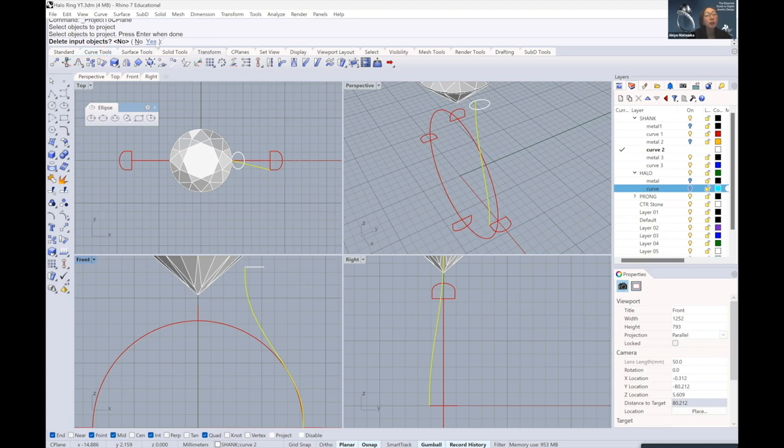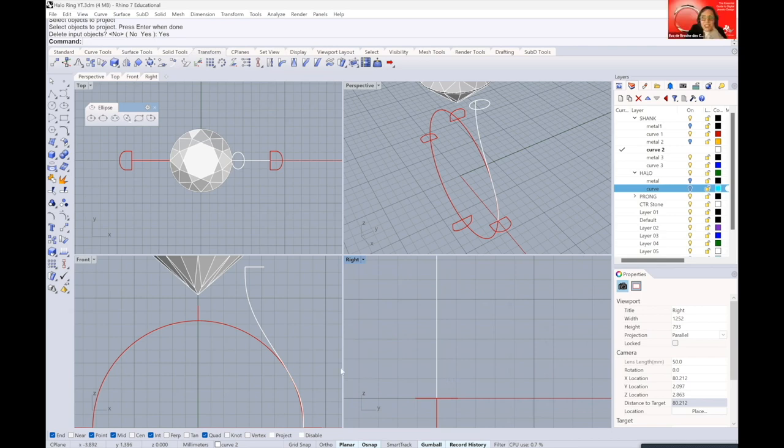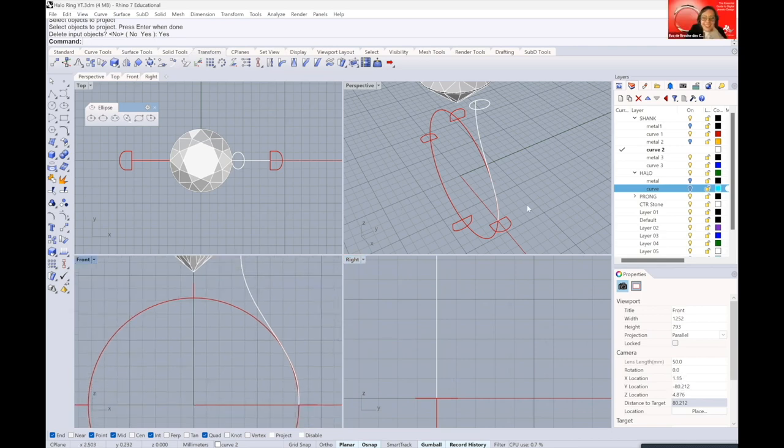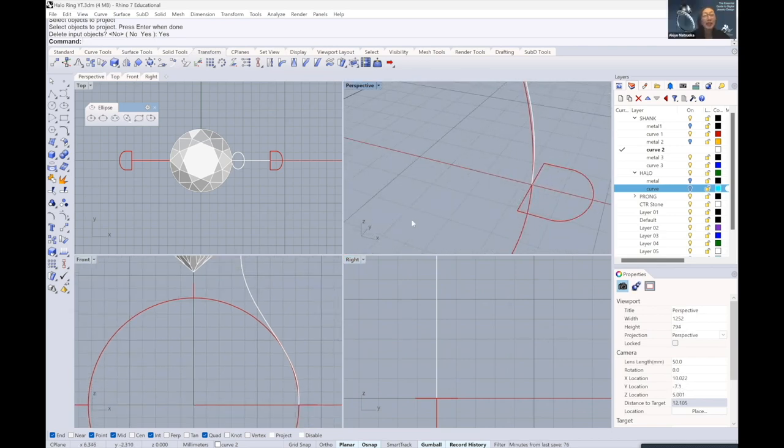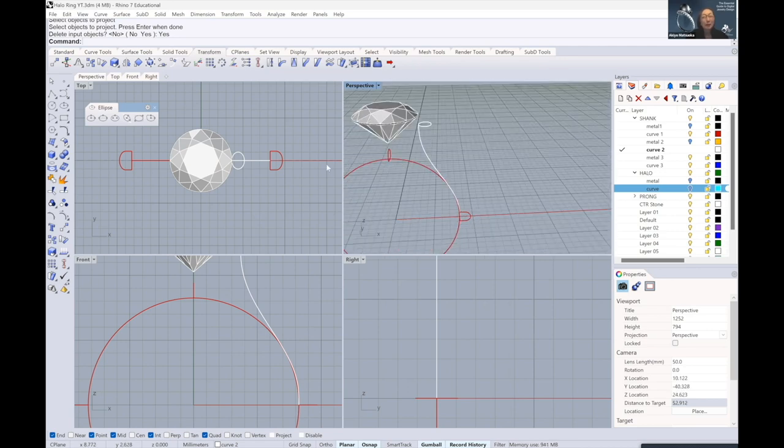So this is asking me if you wanted to replace the new curve with the old curve, or if you wanted to keep both curves. So I would do yes, and see what happens to my right viewport when I click this yes. See, it's straightened. Magic. Yes, magic. So I love it. Thank you, McNeel. All right.